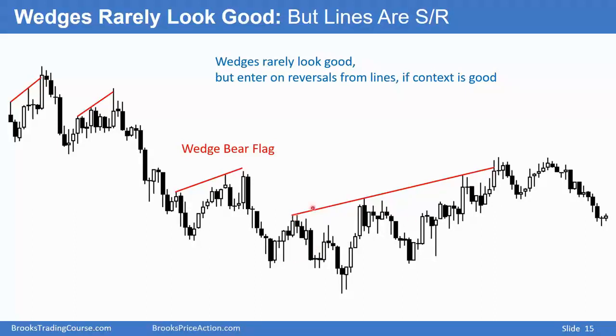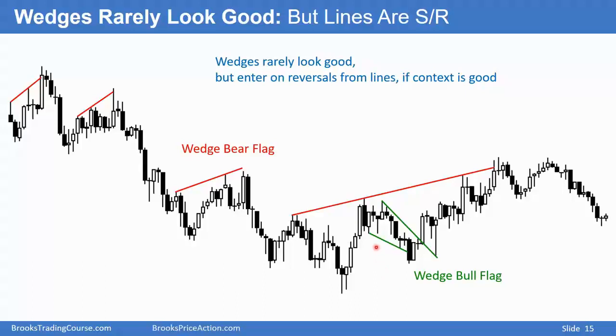Now, I have this wedge 1, 2, 3, and you say, wait a minute, Al, this high, part of this bull channel, is before the bear trend ended. We went to a lower low. And that's common because trends usually transition from one to another. So you have a bear trend and then a bull trend, and this is the transition period. And very often, the first high in the bull trend comes before the final low in the bear trend. That's just part of the transition from bear to bull.